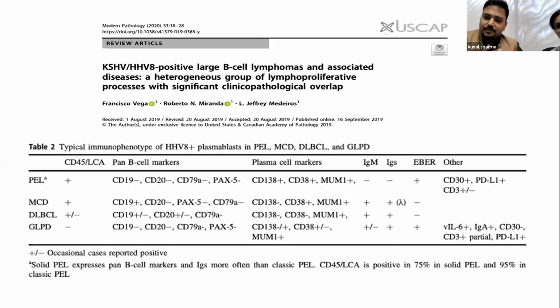Yes. Better. Just for the house, what I wanted to share was that for African ethnicities, especially with HIV positivity, Burkitt's, plasmablastic, and HHV8 positive DLBCLs are three that we should always work on. An issue with HHV8 positive B-cell lymphomas is that these will usually be negative for B-cell markers and will show positivity for plasma cell markers. So they are very likely to be confused with plasmablastic lymphomas, especially EBER-ISH negative cases, because they are tricky. We need to know that EBER-ISH negativity can also be seen in plasmablastic lymphomas. That's why we thought of doing HHV8.